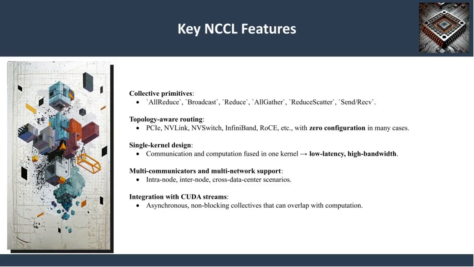NCCL offers key features like collective primitives, such as all-reduce, broadcast, and reduce. It supports topology-aware routing over peripheral component interconnect express, NVLink, and more, often requiring zero configuration. Its single-kernel design fuses communication and computation for low-latency, high-bandwidth performance. Additionally, it supports multi-communicators and integrates with Compute Unified Device Architecture streams for asynchronous operations.